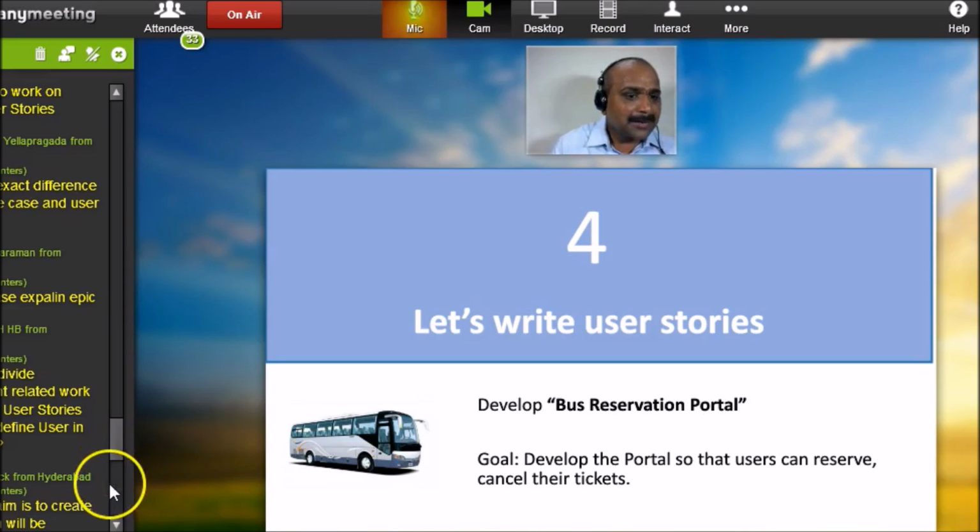Now, Shiv Prakash is asking another question. We need to divide development related work into multiple user stories. How do we define users in this case? Exactly, Shiv Prakash, it all depends upon who is consuming your effort. Obviously, whatever effort our team is developing, there should be some consumer, right? Is the consumer the end user?